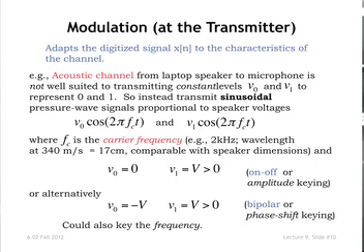So again, you've got to think about what frequency makes sense. It's this cone trying to move a mass of air, trying to make a mass of air oscillate. There are particular frequencies that are good for that. So you have to think about that. So you might, for instance, say that you want sinusoidal bursts at 2 kilohertz, and you're going to modulate the amplitude. So you'll send a burst V0 cosine 2 pi f_c t to represent the 0, and you'll send a burst of V1 cosine 2 pi f_c t to represent the 1.